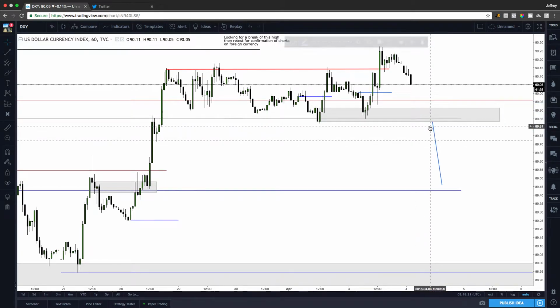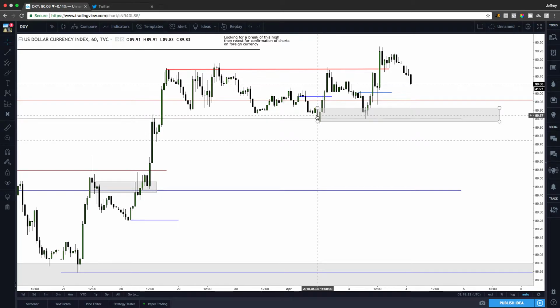Okay, so just keep this on your charts and keep it marked up for your dollar index, because I believe we have the high in now, but it's kind of hard to tell because they may use this level here as a bullish order block like they did for this. So basically, just to explain, we were trading in a range. We had a bullish order block that formed, then we took out the stops of the range, traded back down into the bullish order block.